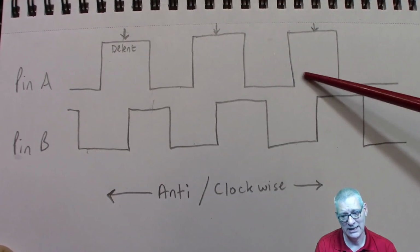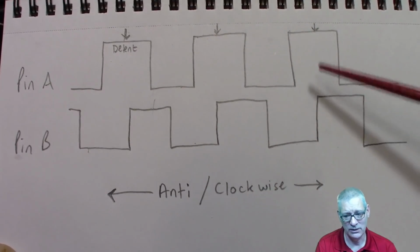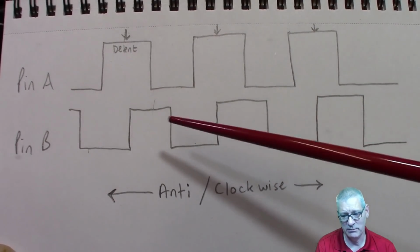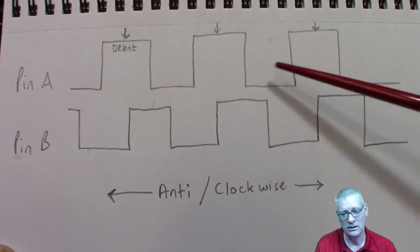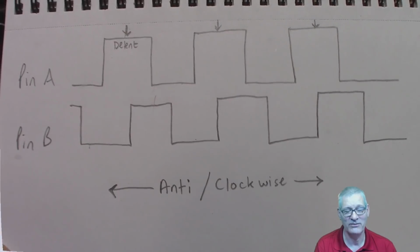So that's how it is. Anti-clockwise moves that way, clockwise moves that way, and it depends on the value of pin B at the time, whether it's high or low, that determines the direction. Simple, genius, and I wish I'd invented it.